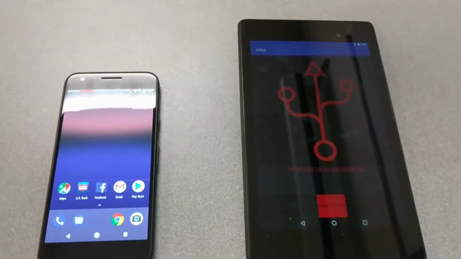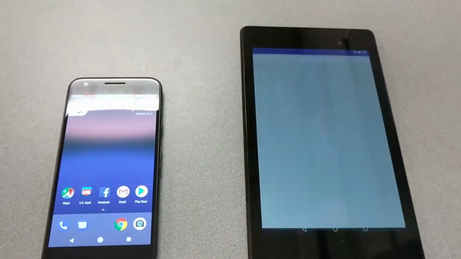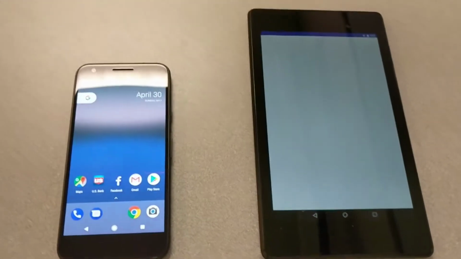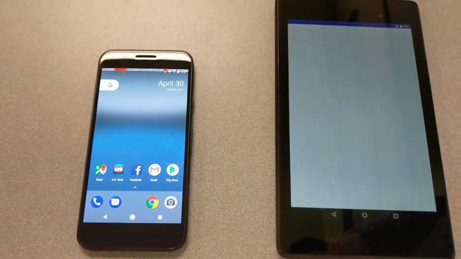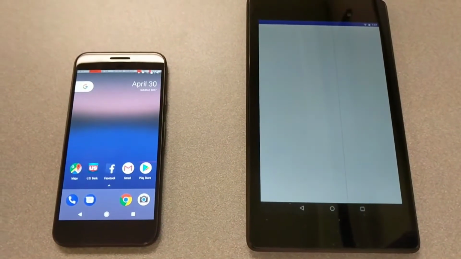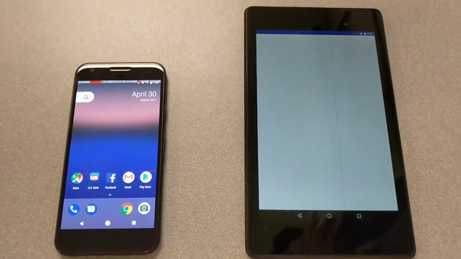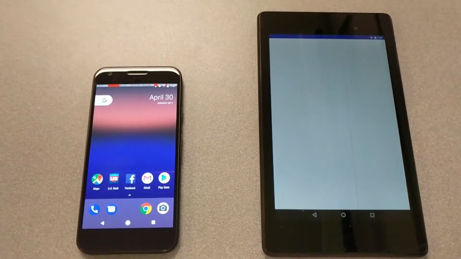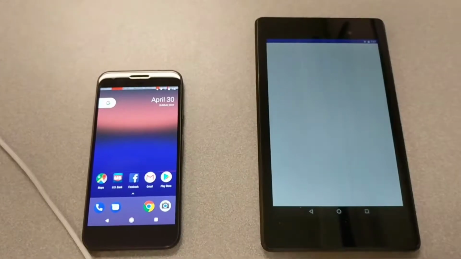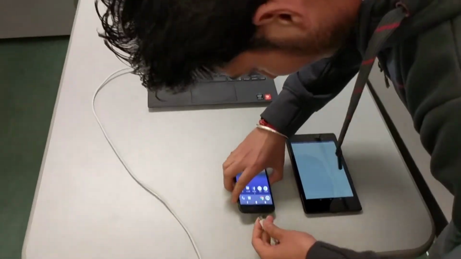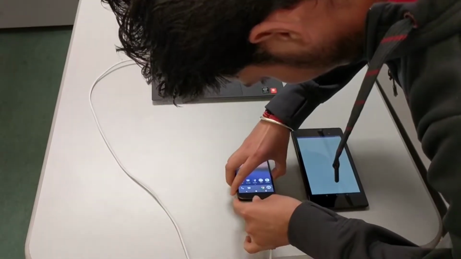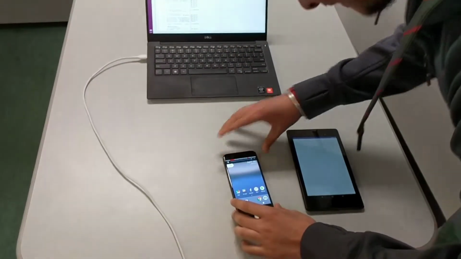Now first I'm gonna go and initiate a connection with the server. Right now what it is supposed to do is populate the list with all the devices that are connected to the honeypot server. Since we do not have anything connected to it, we don't see anything. Let me go and initiate a connection real quick. Now I initiate a connection.